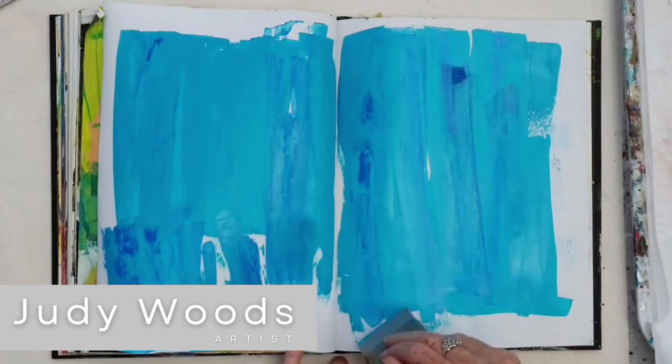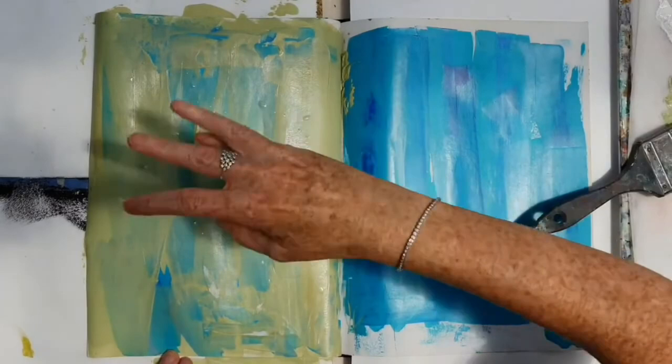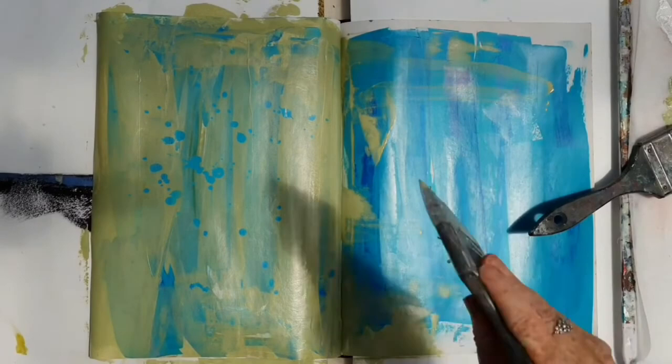Taking it from the very beginning, I'm just laying in paint, and when I do this I'm thinking about colours that will work nicely together. So I had quite a saturated blue there and I'm putting over it a desaturated, quite a muted, warm, yellowy, ochery sort of colour. These two colours I think work really nicely together.